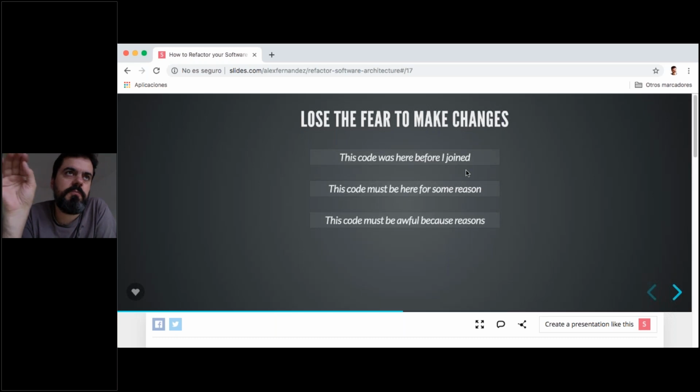Okay, and one very important point is to know what to do when something is not working. So I have worked with many people that say, no, if something is not working, what you have to do is understand it. And then once you understand it, you can improve on it. And to that, I say, be pragmatic, throw everything away if you need, and then rebuild it with new code that works better. My experience, all the time that you spend understanding the old system is going to be thrown away because you are redoing that small part anyway.